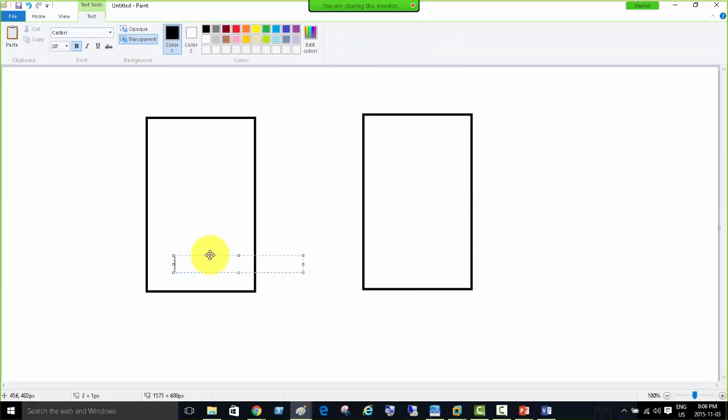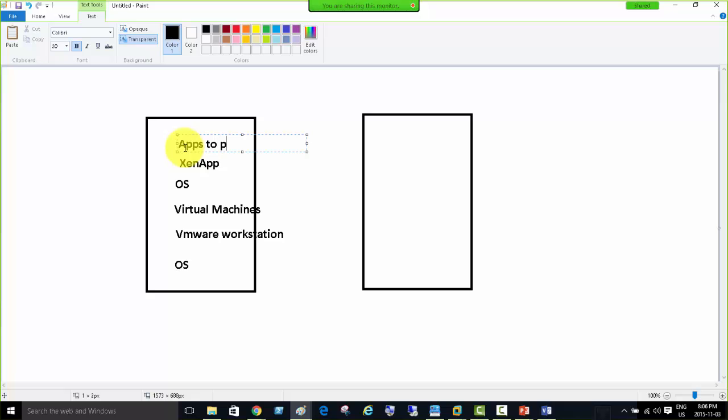So this is the operating system, Windows, and then there is VMware Workstation, and then there are virtual machines, and then inside the virtual machines the OS, and then XenApp and all the apps to publish. Already our processor and memory are really involved.